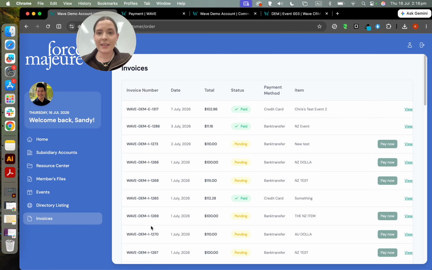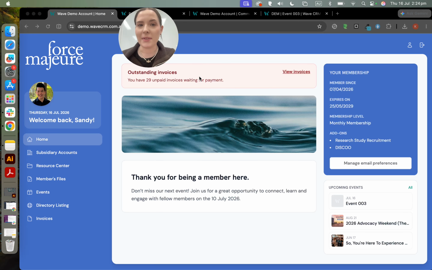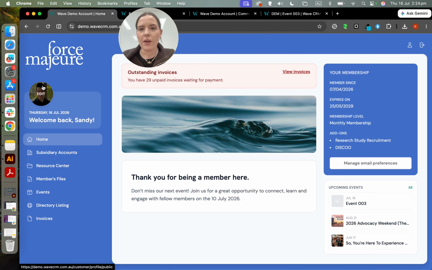And that is the view from that point. So then next I'll go into how to change their details. Now I will show you where members can change their details. Members can select edit just over here, or they can go to the same area by clicking the little profile icon up here. Just for now, we'll click edit.